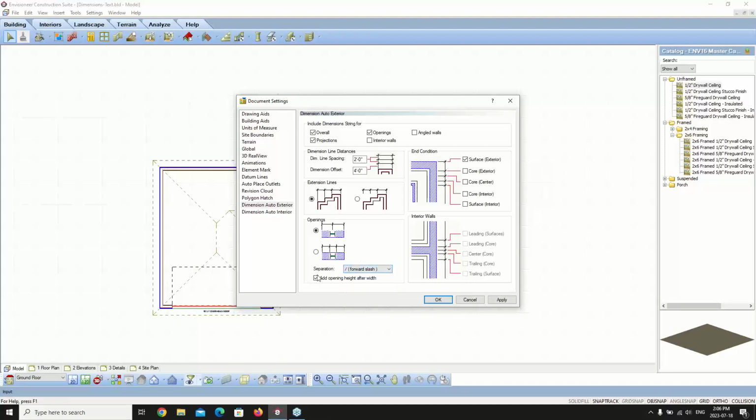But again, you only really need to show this if you aren't looking to be adding in marks or window or door schedules. These options will show you those heights and widths anyways. So again, choose according to how you want your plans to be depicted. But if you do want to show that, it is there with a checkbox.